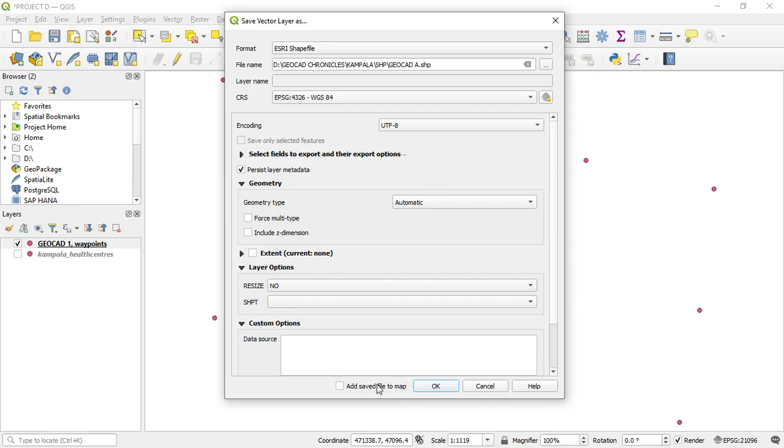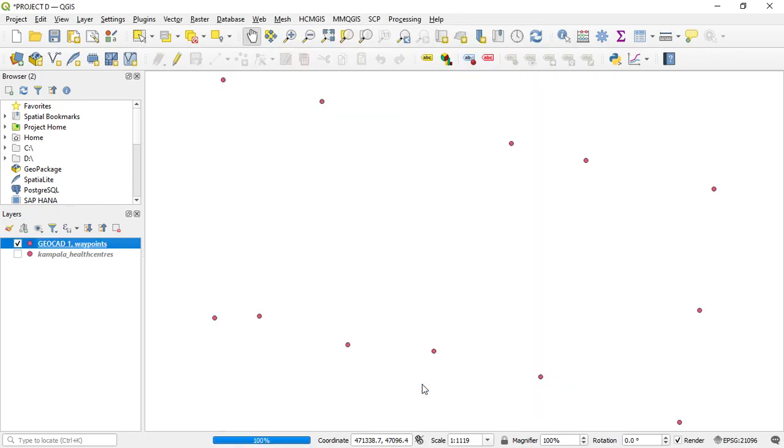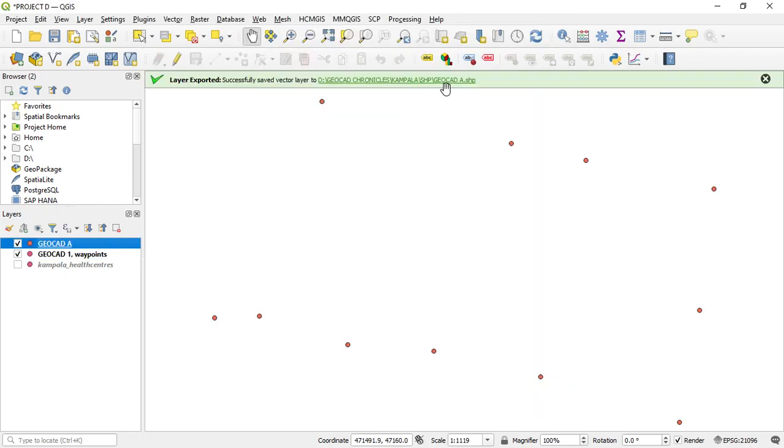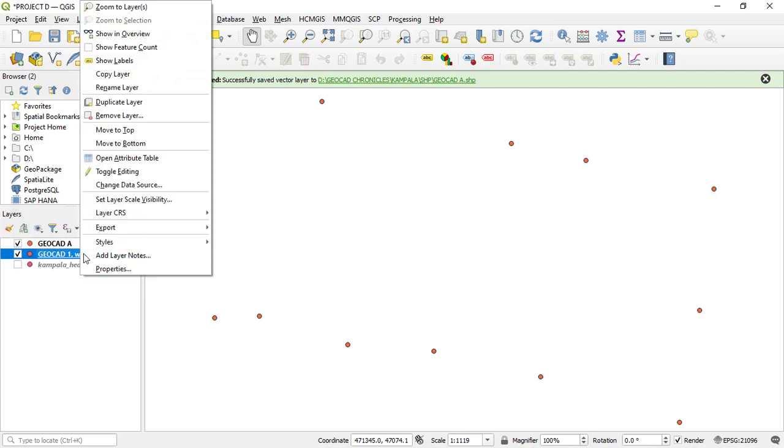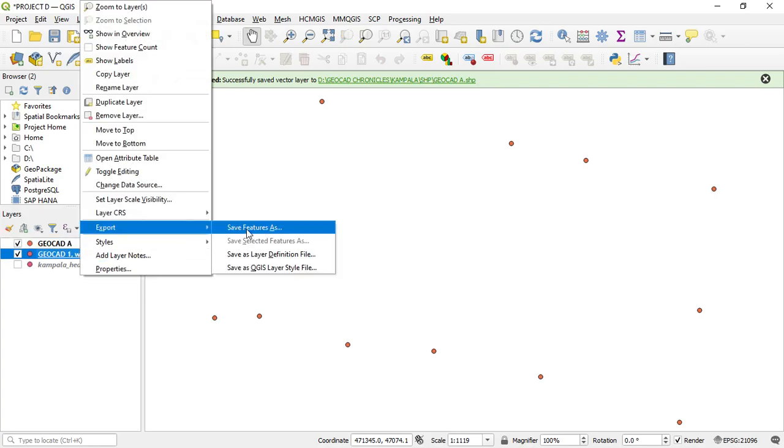And if it's off, it doesn't put it in your map. So let me leave it on and I say okay. After that, we get a notification up here, successfully exported GeoCAD A. Then also under layers, we see that GeoCAD A has been imported into our project.